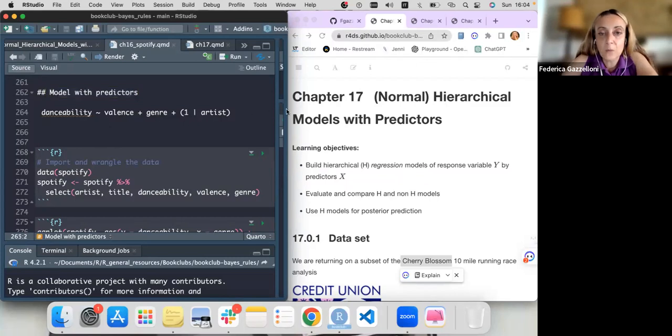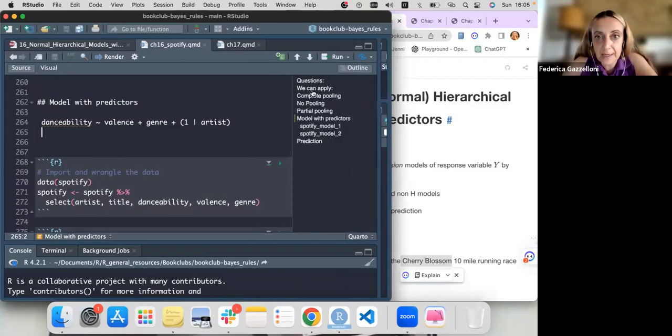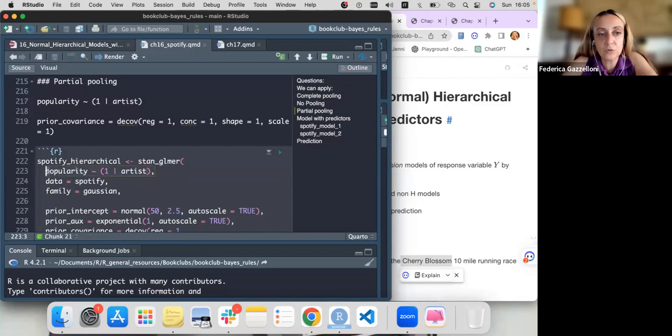Yeah. So basically what we did last week was these hierarchical models. Just a little recap, we did complete pooling, no pooling, and partial pooling. And we said that partial pooling was the best type of model. We had this data set, which was Spotify, and we wanted to basically capture the popularity of a song. As we mentioned, songs may be influenced by the artist, because one artist makes more songs, others can make fewer than the previous artist, and so on. So the popularity of a song might be influenced by which artist has made the song.